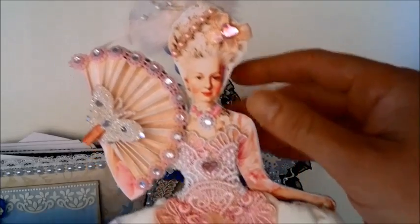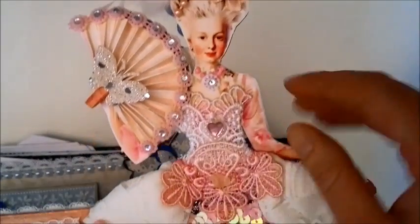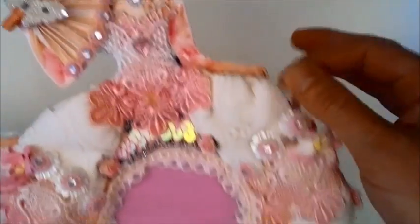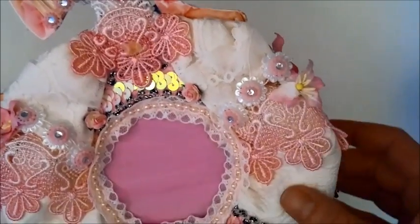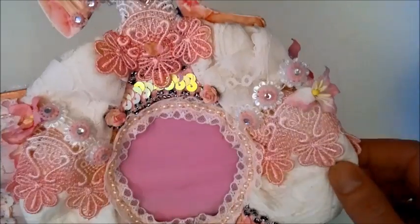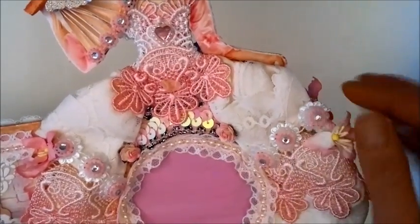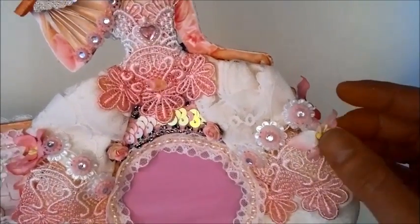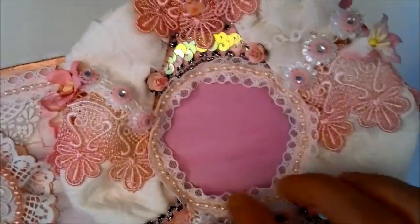Just a little bling here — I made her a necklace, and this beautiful lace makes up her dress. I made this out of fabric and glued some lace on, some bead trims — this is also from Art Angels Design on Etsy. Here are some lilies I think they're called, from Wild Look at Crafts. Same over here — some little roses, some sequin trim, and this is just pearl trim.